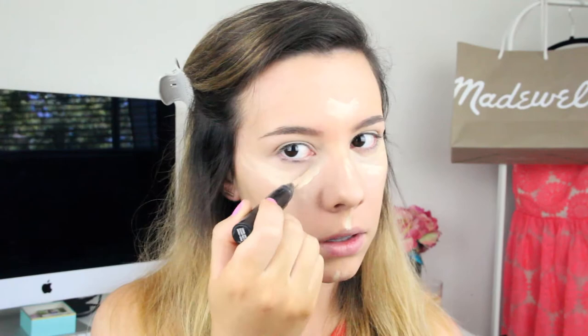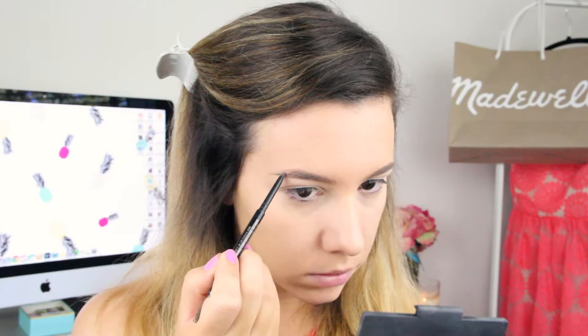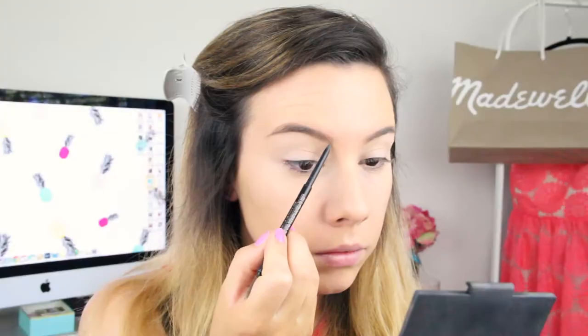I think one of my favorite aspects of this look is that I focus a lot on the skin. I always feel my best when my skin is looking flawless, and it's always enhanced with a good contour and highlight routine. And since I do have pretty oily skin, I do have to prime my eyelids, and this is the Urban Decay Eyeshadow Primer Potion, just the one everybody uses. And I just go all the way up to the brow just to make sure there's no creasing throughout the day. After that, I go in and do my eyebrows.